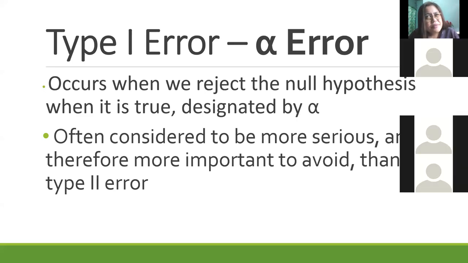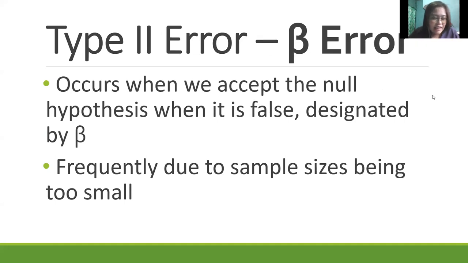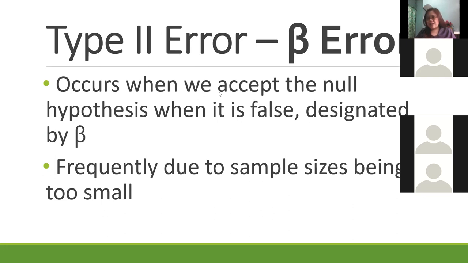Mauna nga, nag-set ta og level of significance at the start of our study. Now, si type 2 error naman takes place when we accept the null hypothesis na supposedly it is false. So, mostly, ang type 2 error nag-occur siya because of our sample size. Pag gamay kaayo ang ato ang sample size, most likely nag-type 2 error ta na ma-accept nato ang ato ang null hypothesis nga dili man siya dapat tama.